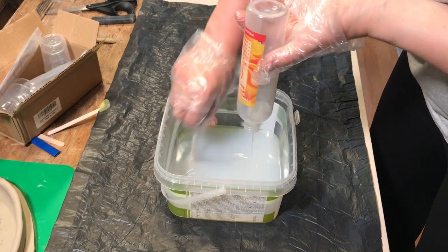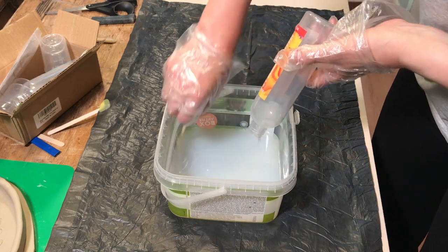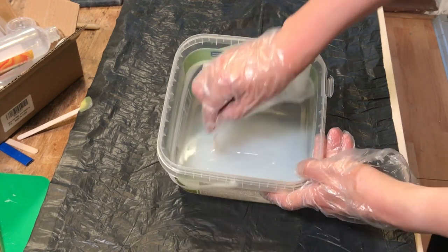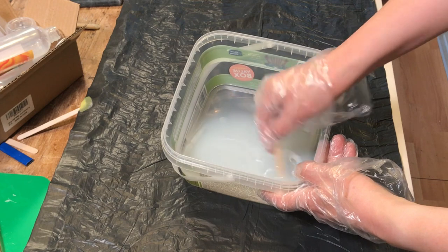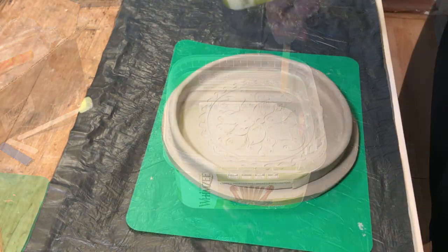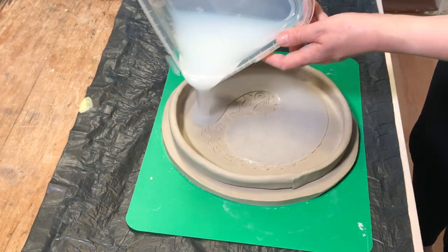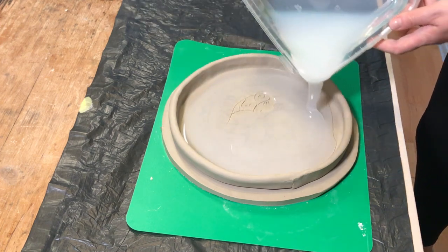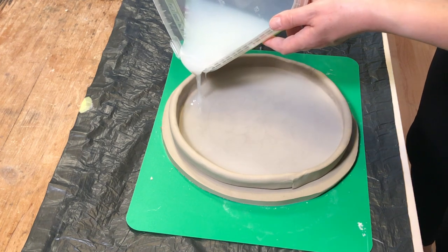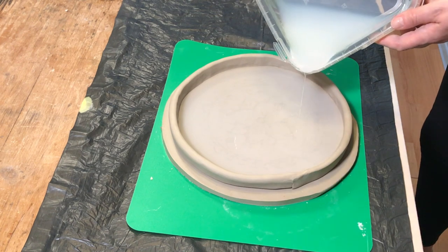And this particular liquid takes about, I can't remember exactly how many hours it takes to cure, but I just leave it overnight, and by the time I check it in the morning, it's rubberized. So then, once you've mixed it all together, I just poured it over the design, and I pour it so that it's about maybe 3 millimeters thick.